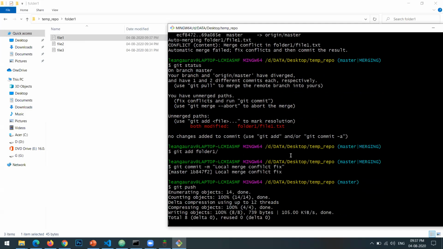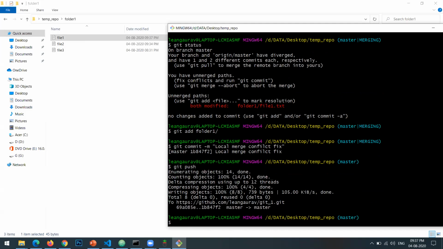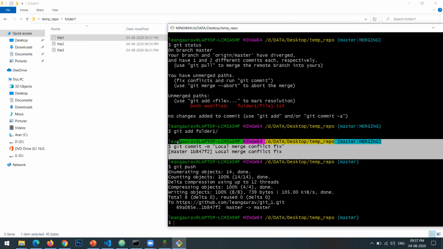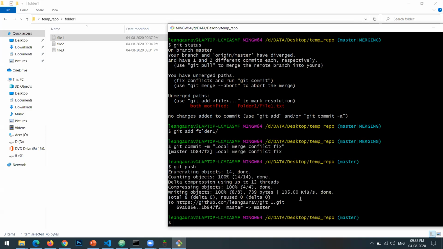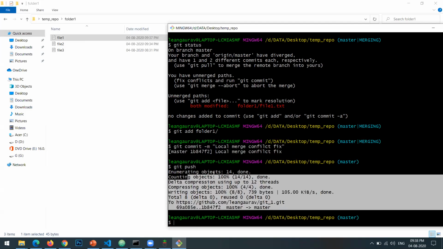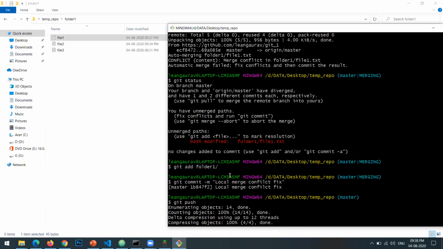So many times this is what actually happens. Some person modifies the file that you are also changing, but they have committed their changes and those have been merged to the main repository, but yours haven't. You are yet to make a pull request, or yours are the changes which are going to be merged later. So in that case, this conflict happens. Some of you might have seen this conflict on your system also when you were working on a repository. So this is how you normally fix it. There are other ways of fixing a merge conflict, but normally you do this.